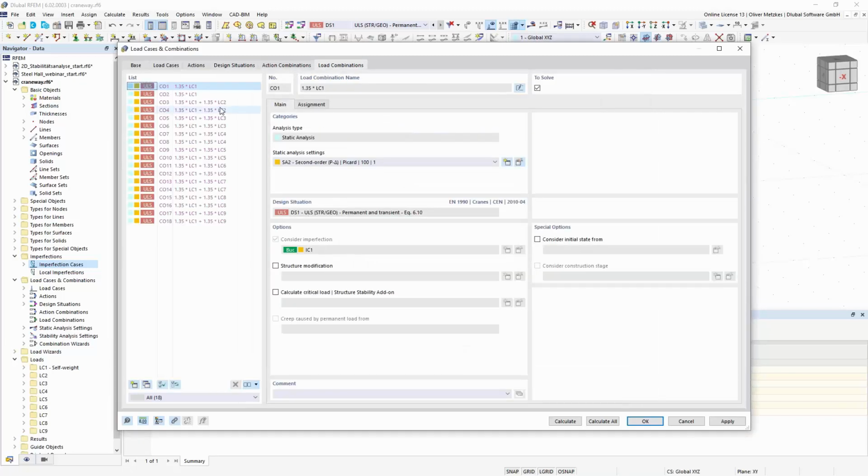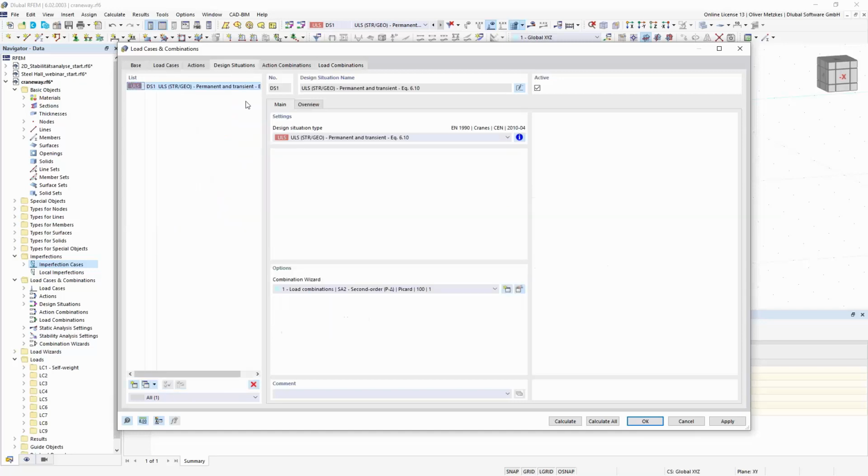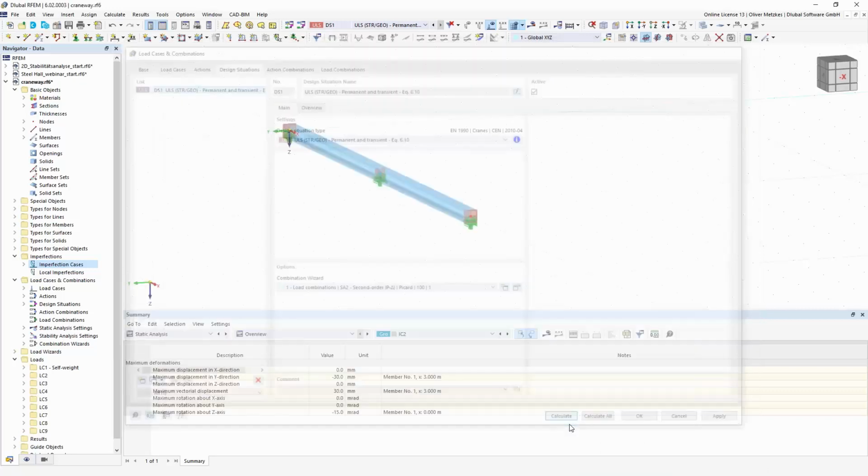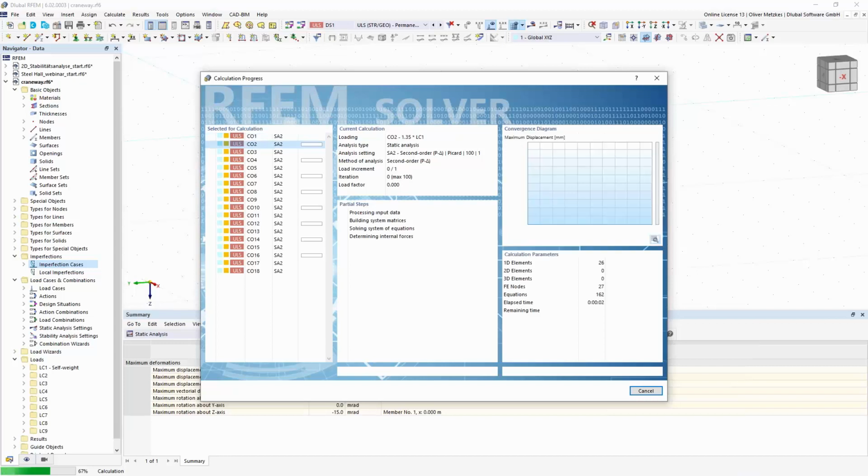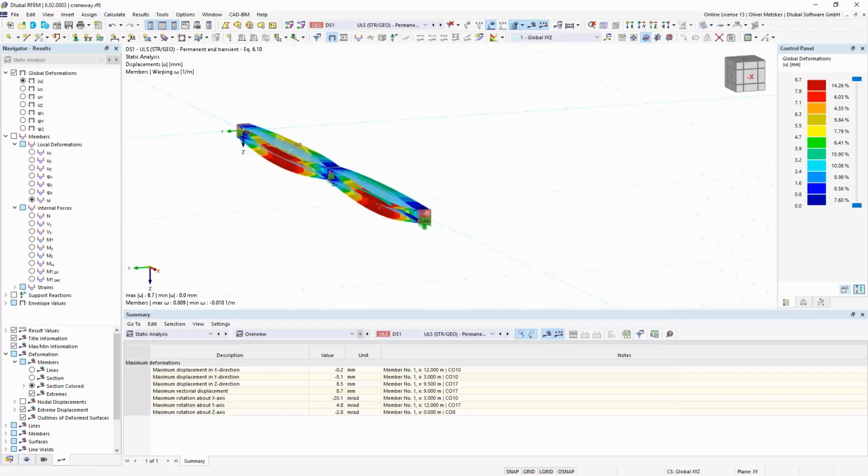So if you look at the load combinations, we see now we have the same loading one time with imperfection case number 1 and then imperfection case number 2 and all the load cases. So and now if I calculate this design situation number 1, then I will get the internal forces calculated by second order theory with the imperfections and also the warping add-on activated. So I could use these internal forces in a cross-section design check, and that will replace my stability design check for lateral torsional buckling. So that is possible according to Eurocode 3, and then I could use those internal forces.